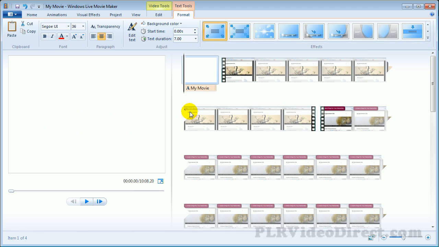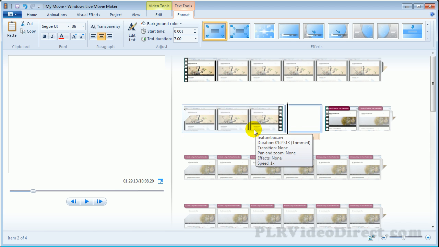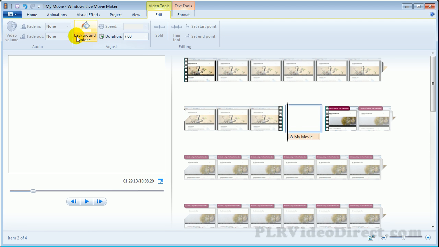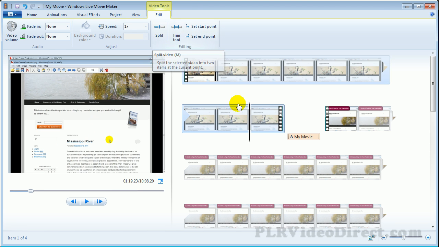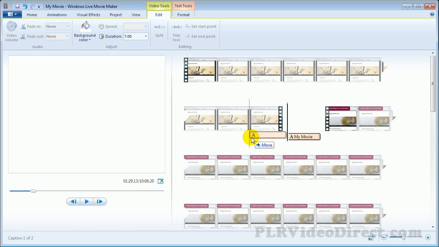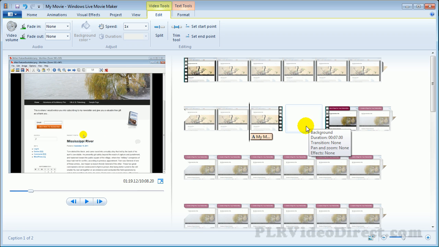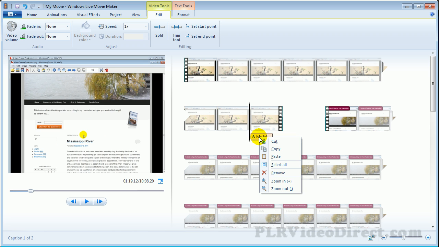tell them who you are, tell them a little bit about the video that they're about to see, and you're not limited to having these just at the beginning and end. You can create them here, but then you can drag them to wherever you want by hitting that split option under Edit. Pretty cool. And you can move these effects wherever you want as well. They don't have to be limited to just the image that you had them at.